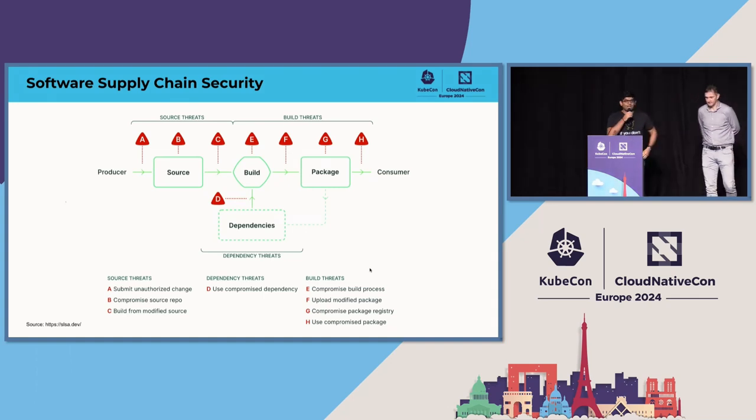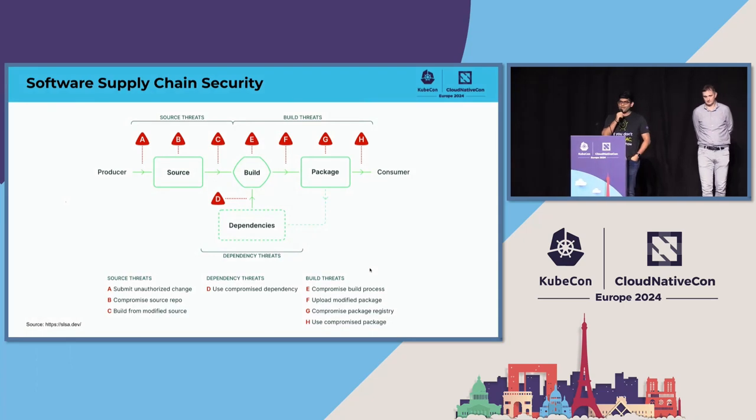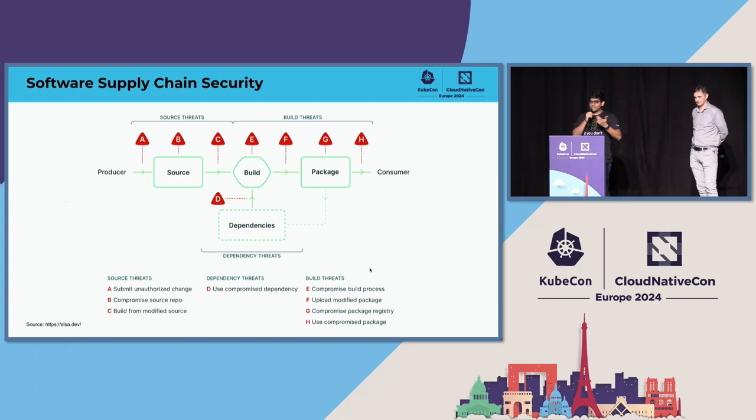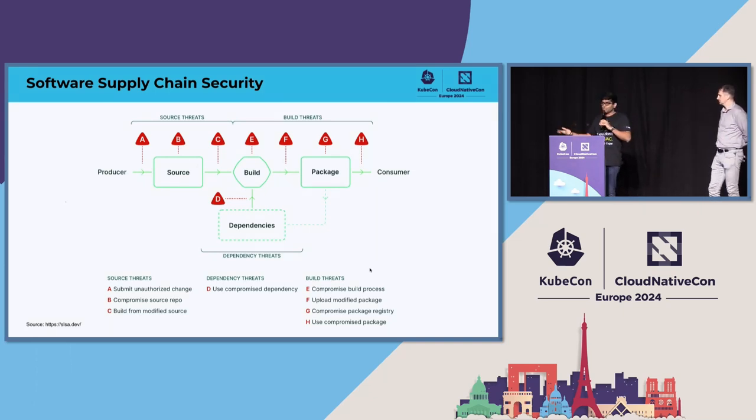Hello? Oh, yes. So you might have seen this slide in this room multiple times. We'll do a quick background into what software supply chain security is. There are many different aspects of it: source threats, build threats, and open source dependency threats. This could be from a compromised source repo, at the build level where the build process may be compromised, and at the package level where the package repository or something malicious could happen at the end. And before it reaches a consumer, it may again be intercepted. So there's a lot in this space around software supply chain security.